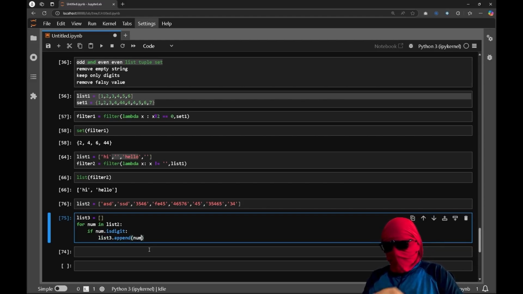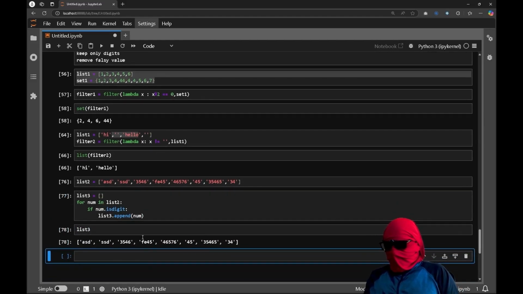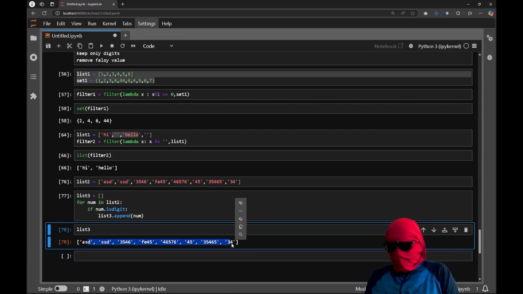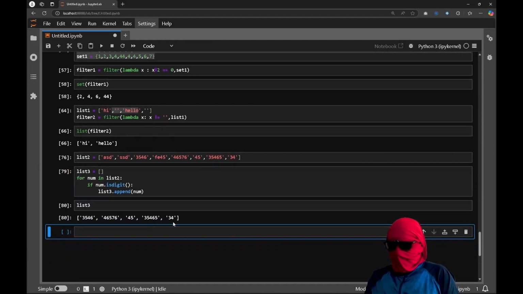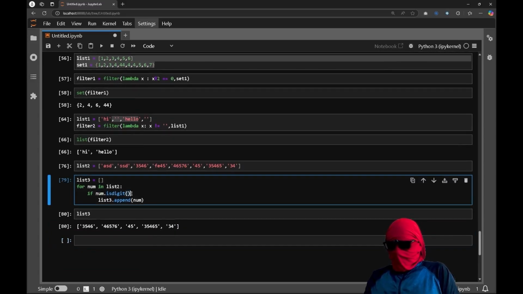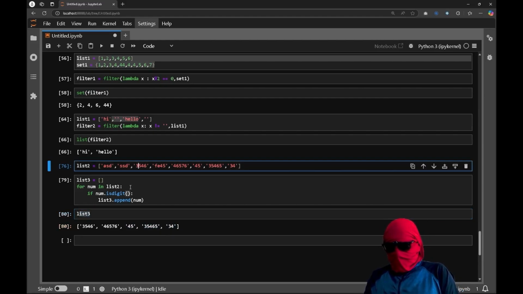Append is used to add elements to a list. But here it's all added in here. Why would that happen? So put this right here and you get all your numbers.